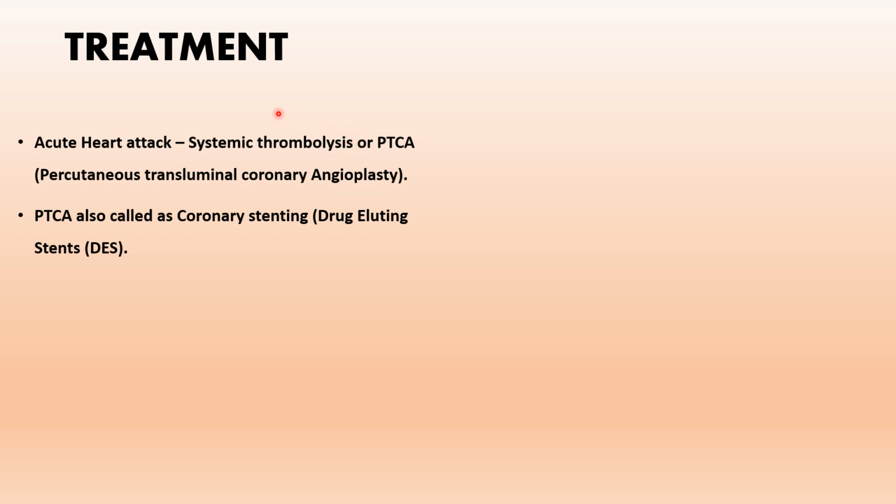So wherever there is no option of a cath lab and coronary stenting without delay, we should give them drug therapy with thrombolytics. If you are able to reach a cath lab facility within 90 to 120 minutes, this is the best choice. So the main treatment in acute heart attack is either systemic thrombolysis or percutaneous transluminal coronary angioplasty. Before that, you will be given some loading doses like aspirin and clopidogrel, which are blood thinners, and statins, anti-cholesterol agents. And this is the treatment.